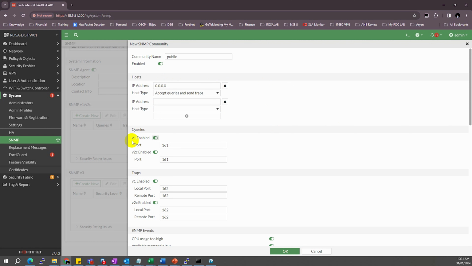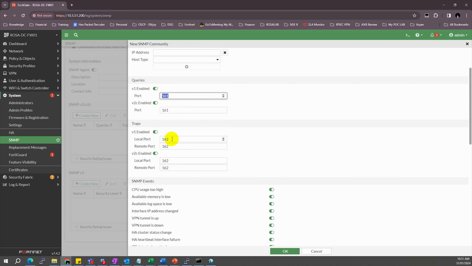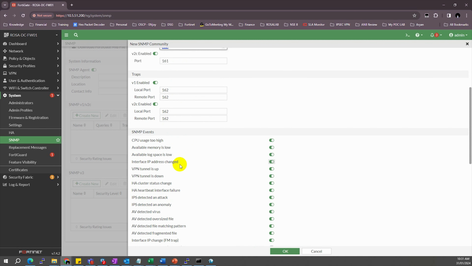SNMP queries are heard on port 161, and SNMP traps work on port 162. You should be aware of this if you are working on SNMP. These are the port numbers being used, and FortiGate sends SNMP traps only in the cases listed under this setting. If any of these events occur, then FortiGate sends an SNMP trap.